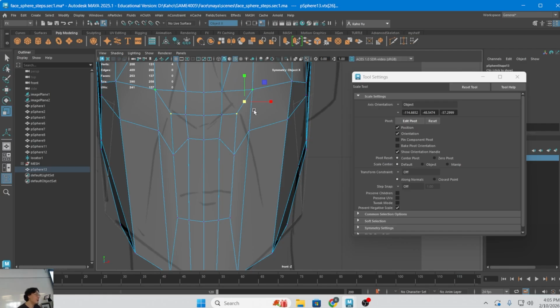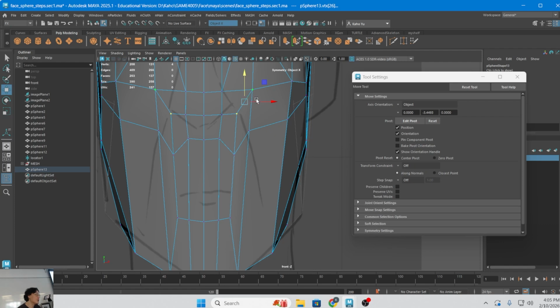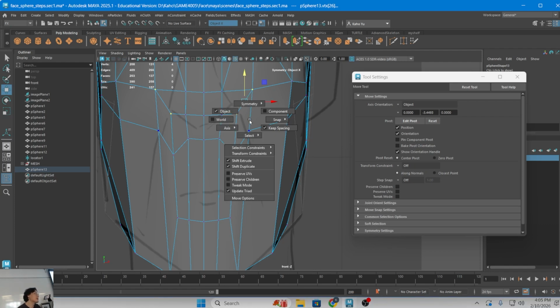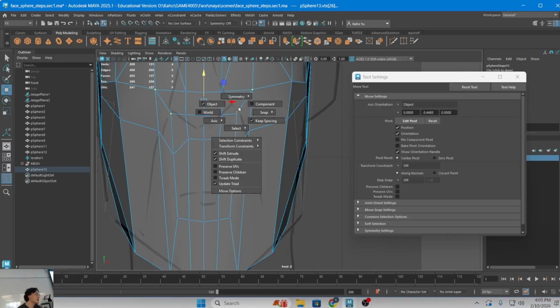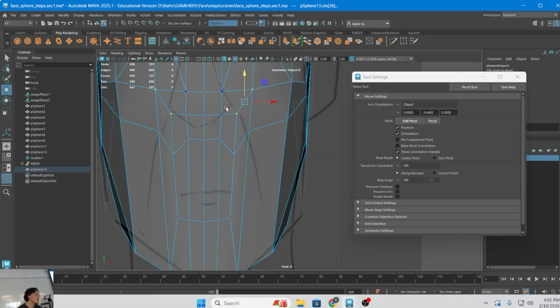So hold down any one of these keys. So let's say I'm in the move tool. I hold down the W key and left mouse click. It will bring up this menu. So under symmetry, I can turn it off and on quickly. So I can turn on symmetry. So now with the symmetry on, I can just start shaping it.